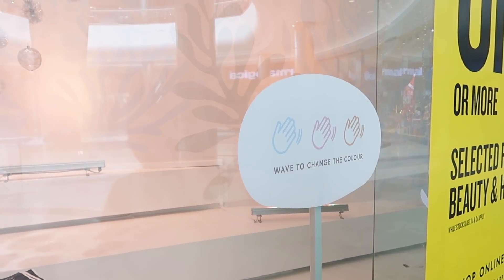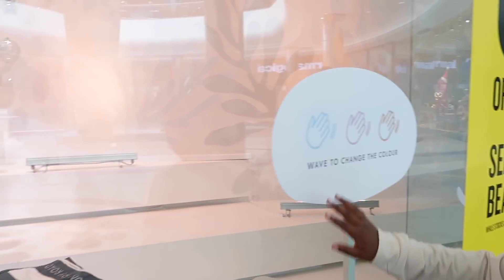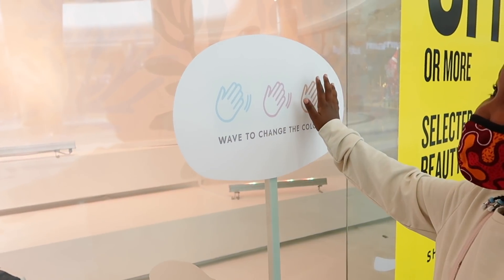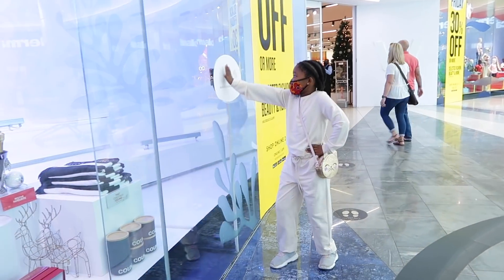Whoa! Let's try to see these waves change colour. Yes, we are the people standing here outside the Woolies Christmas display. When you go here it's blue, when you go to pink it's pink. Love it. I think she might never want to leave. Well done, Woolies, on that Christmas display — pretty catchy.